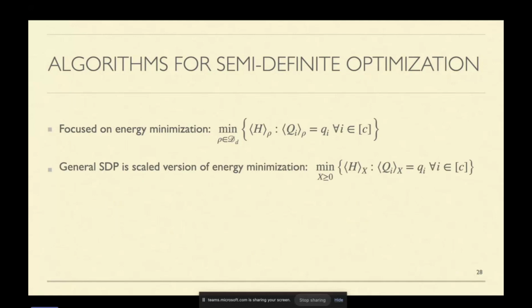Good. So that's actually the bulk of what I wanted to talk about. There are other things as well. There have been lots of nice questions and discussions throughout. I guess I'll ask if there are any questions now, because it's a natural pausing point before there are basically two more things I want to do, which is talk about how you do a general SDP and not just energy minimization, and then how you incorporate second order information in gradient ascent, this is called the Newton step, to have even possibly faster convergence.